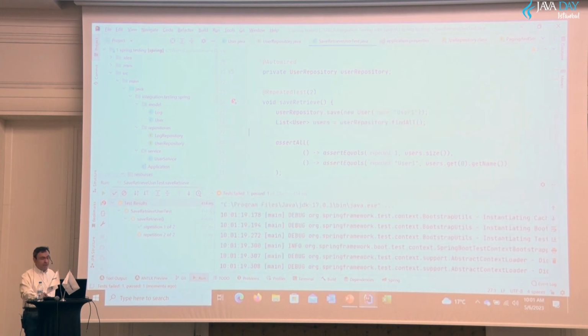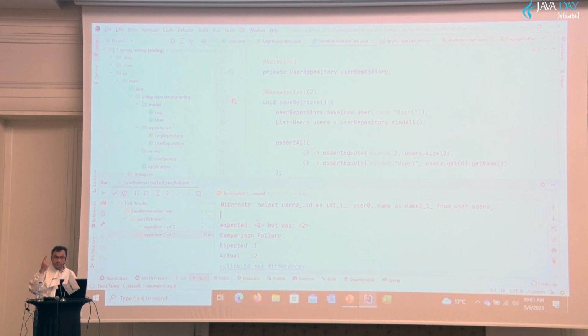Surprise or not, the test is successful the first time and it is failing the second time, saying I was expecting only one record there, only one entity, but I received 2. So what is happening here? We are having a problem with the integration with our database. Because if now the tests are run using this repeated test, one after the other, without reinitializing the Spring context, it means that something remains dirty behind us.